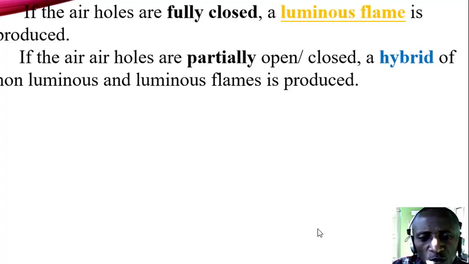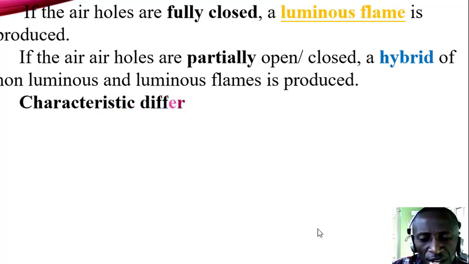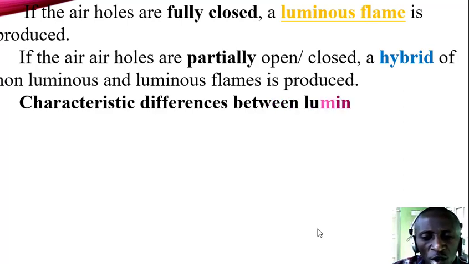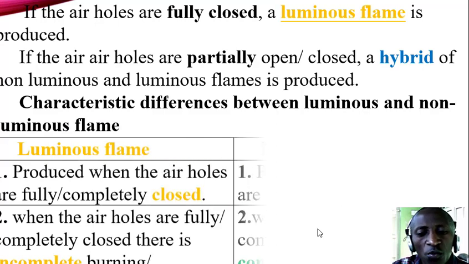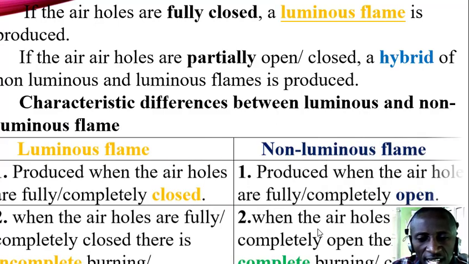One item that we've not mentioned here in the presentation is the chimney. The chimney is that barrel in which air and the laboratory gas mix. We also have the rubber tubing. This one connects the Bunsen burner usually to the cylinder that contains the gas. The base supports the Bunsen burner and makes it steady.